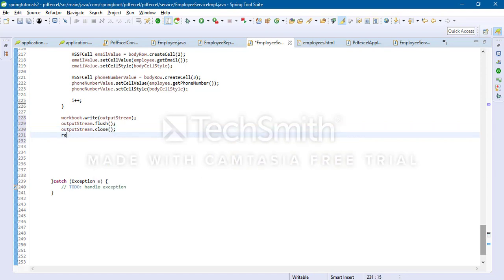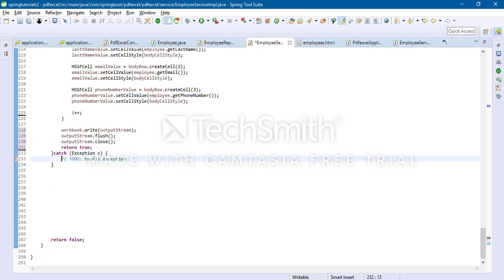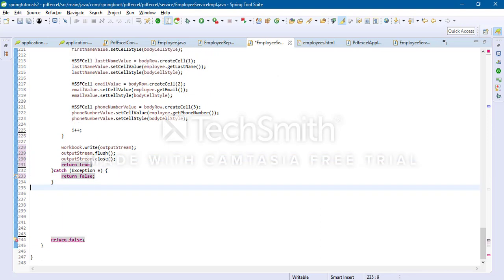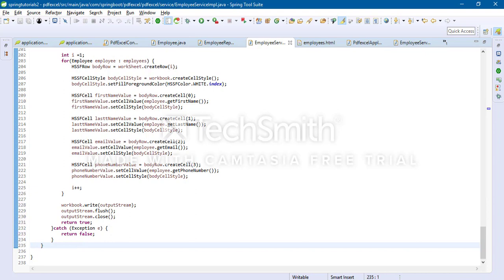Finally return, here, return false. Now Excel is created. Now I am going to download Excel.